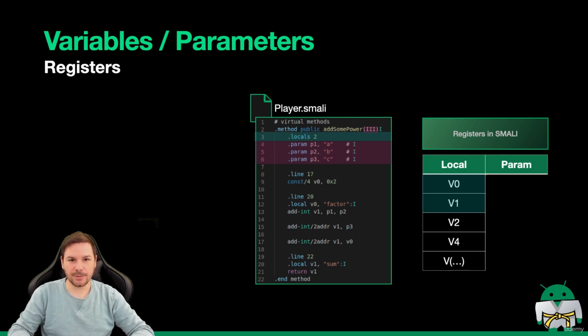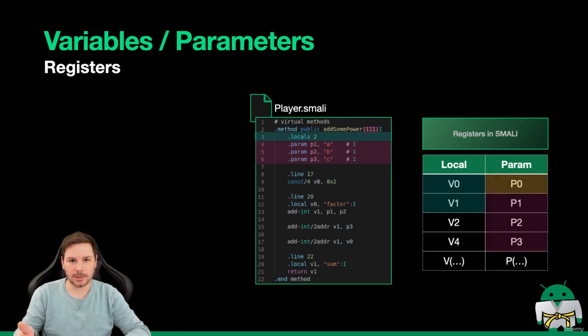And the funny thing is, if we take a look at line 2, those brackets, we can also see there has been an additional I in this bracket. I guess we can resolve this right now and talk about it in more detail in the next section. This is the type of parameter we provide right here, and I means integer. So we provide here three integer values. But this is just a preview for the next section. We didn't talk about this, and I didn't expect you to identify this type right here. But it would be super nice if you have identified two local variables and three parameters.